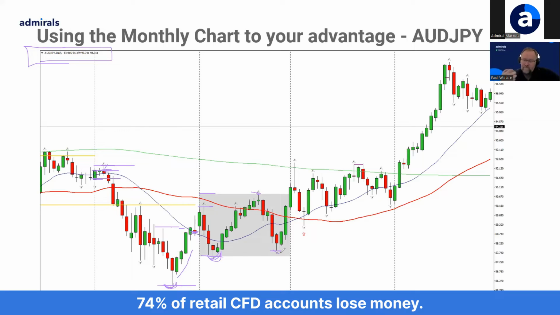The monthly chart gave me a bullish inside bar pin bar. So I already have a bias to the long. And when I look at the daily chart, what I can see is that it is confirming that I'm getting higher highs, higher lows. We are leaning to the upside.